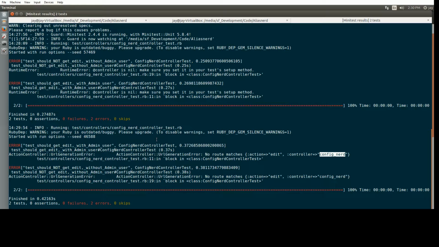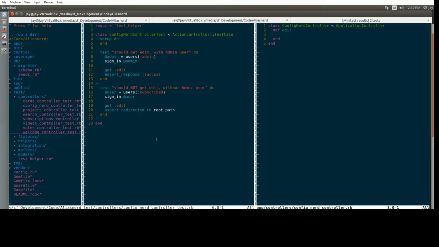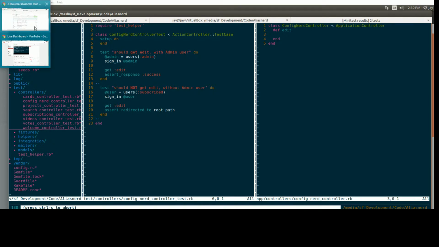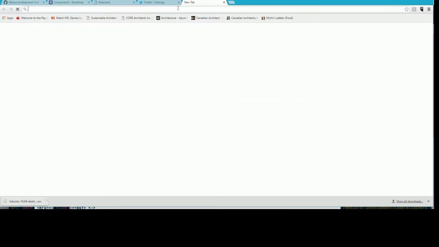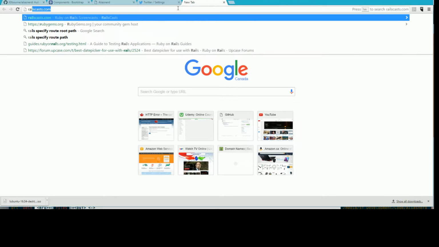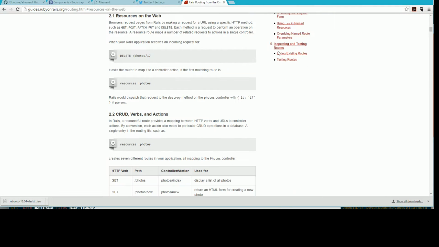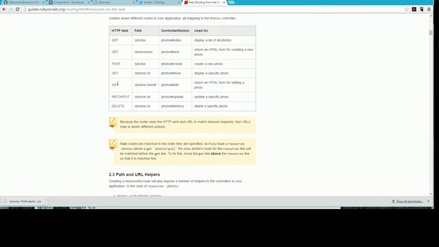So we're going to go into the routes, so I can get rid of this controller here and just do routes. Wait for this to go. While I'm waiting for that to cache the thing for Control P, I'm going to go in here and just say Rails routes. Now I can do a resource route, meaning based on the actual controller it'll generate all the routes needed, but I don't want it to generate all the routes. So let's just see if there's a way we can do this. Resources on the web. So we have this, yes we know.